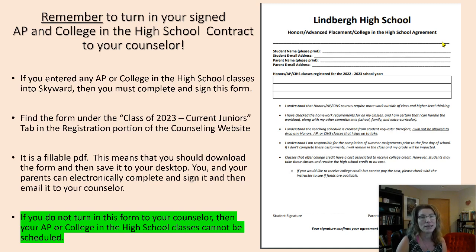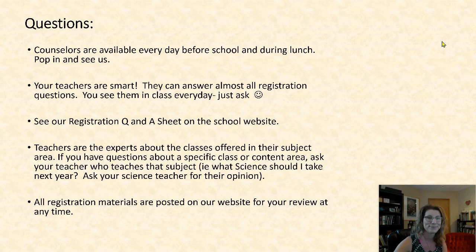Remember also, if you are taking an AP course or college in the high school course, to turn your contract into your counselor. We handed out paper copies when we were in your classroom. We also have paper copies down in the counseling office. It's a pink form. If you do not want to use one of the paper copies, you can use the electronic digital one. Just once again, go through to the Lindbergh Counseling Registration website. You'll be able to find the form there. Download it, save it to your desktop. You can fill it all out and email it to your counselor.